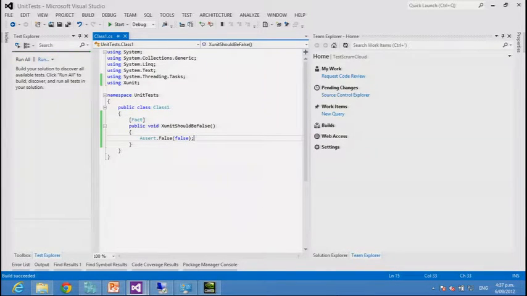Simple as I can make it. And we're building. And notice as we're building, that green bar that's happening through the Test Explorer. That green bar is finding my tests that I have got in my solution. And you see it's found my XUnit test. So first of all, no MS Test, no test project, right? This was a C# DLL, and I've now got XUnit tests happening in here.